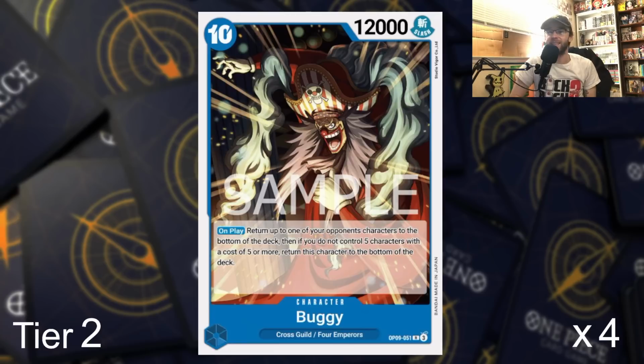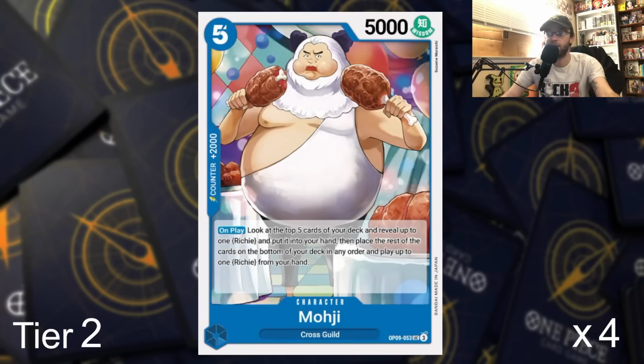This 10-drop Buggy, one of the funniest cards in the game in my personal opinion. I like this card. Being able to cheat this guy out and potentially have to put him at the bottom of the deck, and also the interaction with Blackbeard when they take away on play effects. You can just literally on a 5 Don turn play a 12,000 power character. Absolutely insane in the matchup. It's just a really good 10 cost card that is so consistent within these Buggy decks that they like to play. You got Moji as well, another good 2K within the Buggy deck that is easily searchable from that Mr.